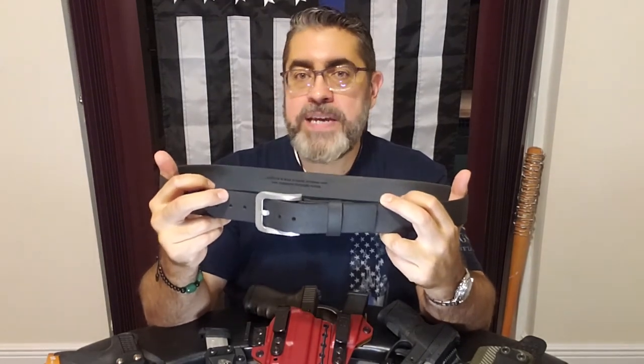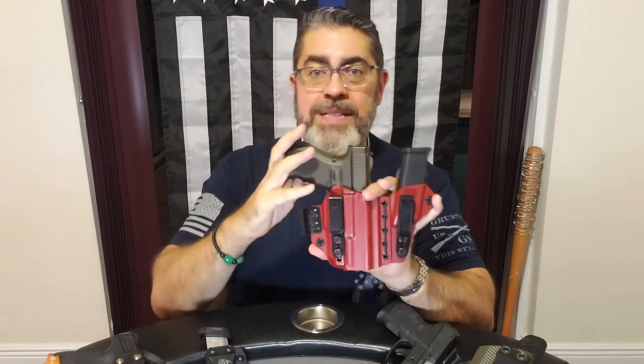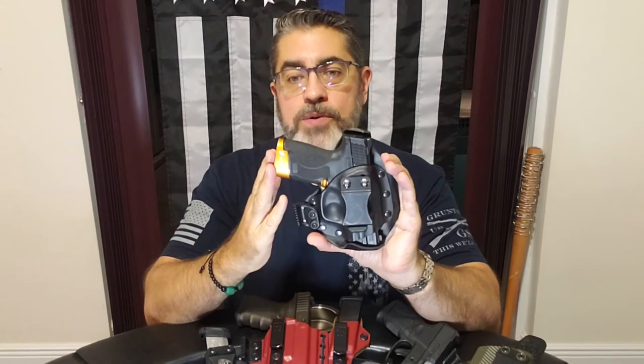Now, it is made for compact carry. It's not made for a big gun like a 1911 or a Glock 17. But look, as you saw in the video, it handled my tier 1 concealment rig with a Glock 19 with an extra mag, fully loaded, just fine. Now, it also did conceal though much better with my Smith & Wesson Shield and my Bucks holster. So it will either fully eliminate printing or dramatically reduce printing, depending on the size of your firearm.